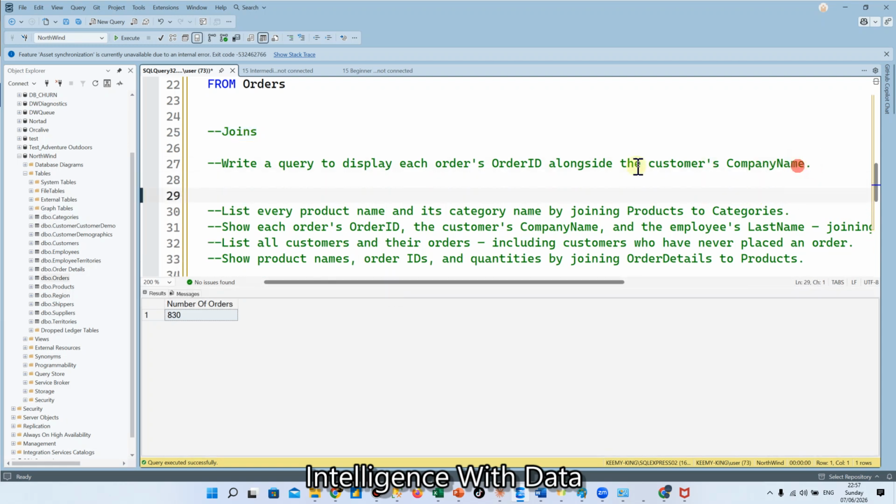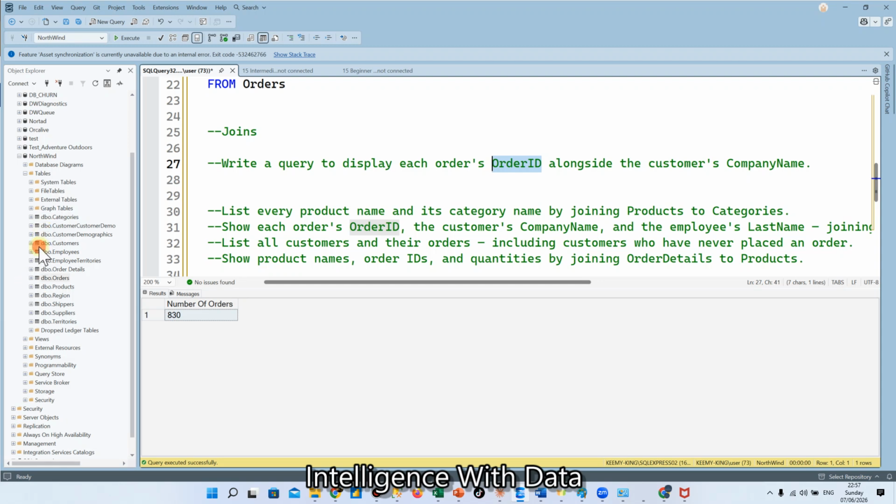The question here is to write a query to display each order's order ID alongside the customer's company name. To take a deep dive into this question, we need to find the customer's company name as well as the order ID. This information sits in two different tables. We need to combine them. We need to combine the orders table alongside the customers table together.